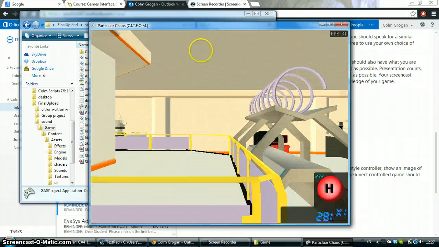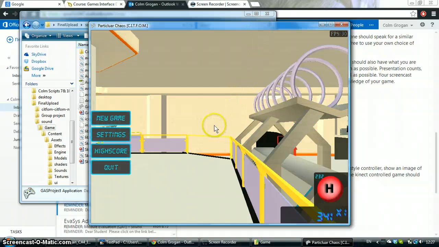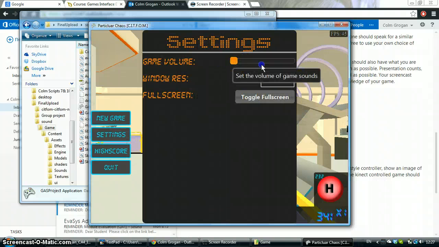So let's just talk through the menus. Menus are quite simple because the game's quite simple. We have four main menus. Actually, let's turn the volume up. Just go into settings. As you can probably hear, we've got a lot of feedback for the user already in terms of sound and visuals.